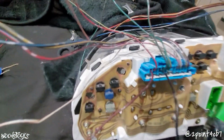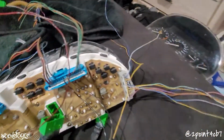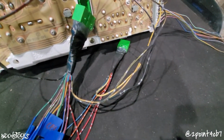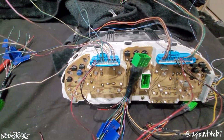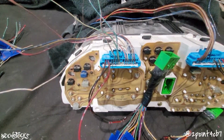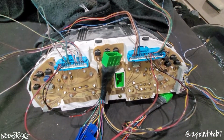Illumination. A1, B11, red and black, goes to the Accord's red and black, A1, B9. Dimmer control. Prelude has two of them. The red on E2 and B10 will connect to the red on Accord A2.